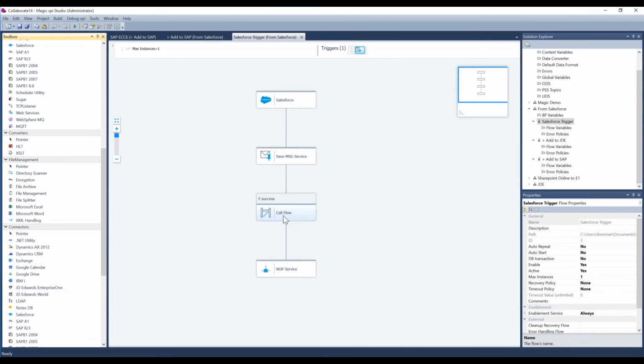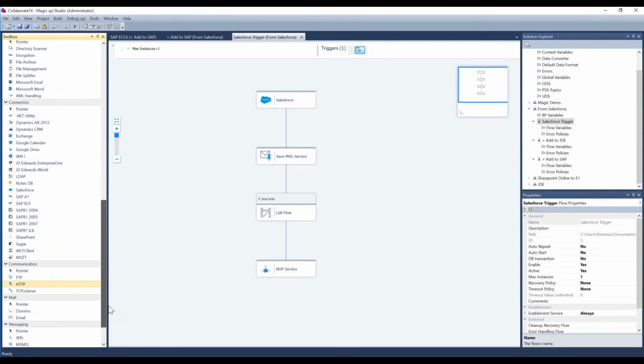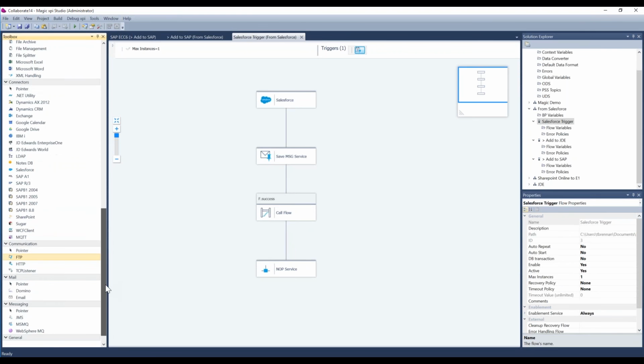Now, as you can see, I'm doing a query against the account. I'm getting all new accounts, and I'm passing it to an XML variable. That typically is how we do all our integrations. We don't typically go from one environment directly to another, and that can be for a number of reasons, but mainly it allows us to validate the data we're getting. It allows us to possibly build that data for other lookups we may need to do.